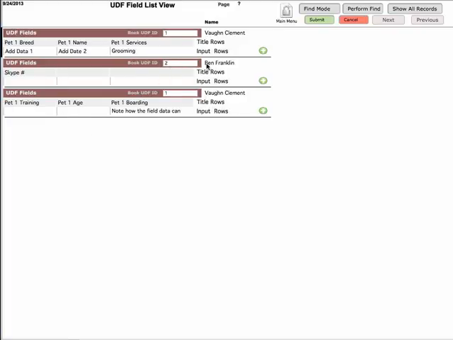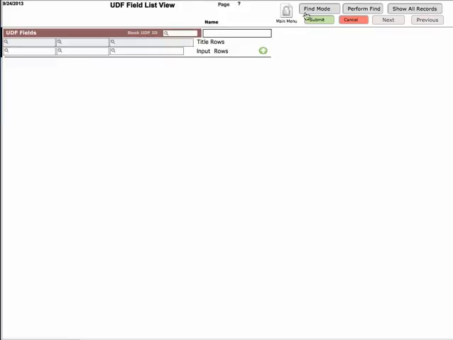And in this particular case, it actually shows you the person's record where this is coming from. So you can see Ben, and I have a couple of them in here. So you can do a find in this screen to look at all the UDF records for all the customers' records for that particular person. So if you wanted to see everything all on one screen, you could do it from here by just doing a simple find. Let's just do that.